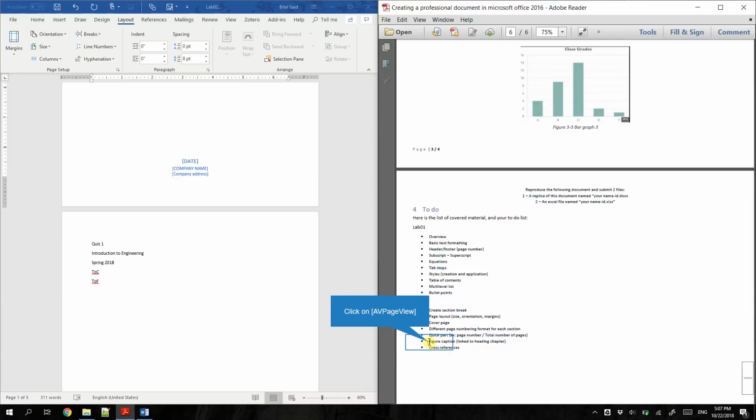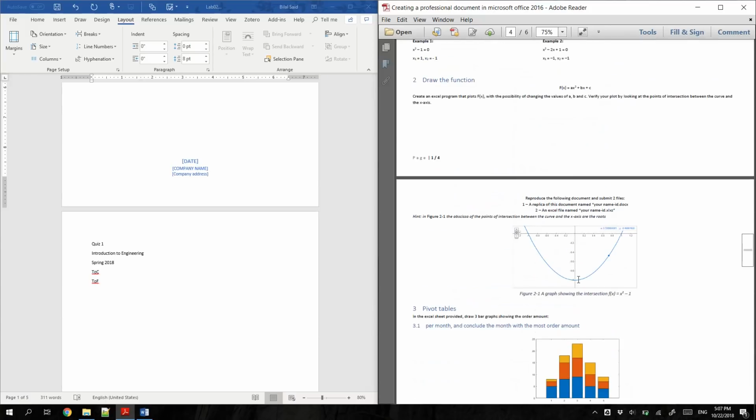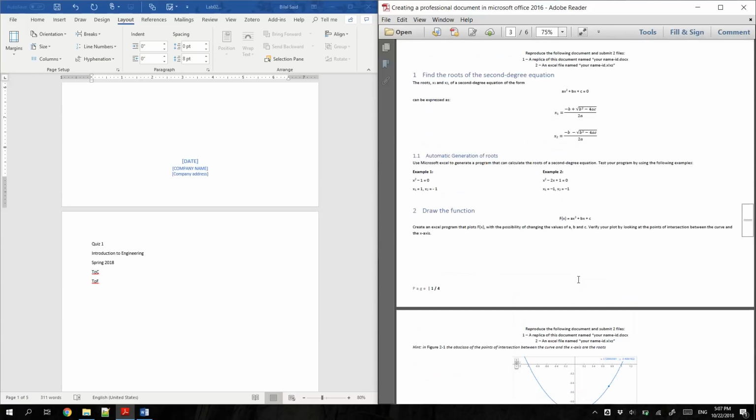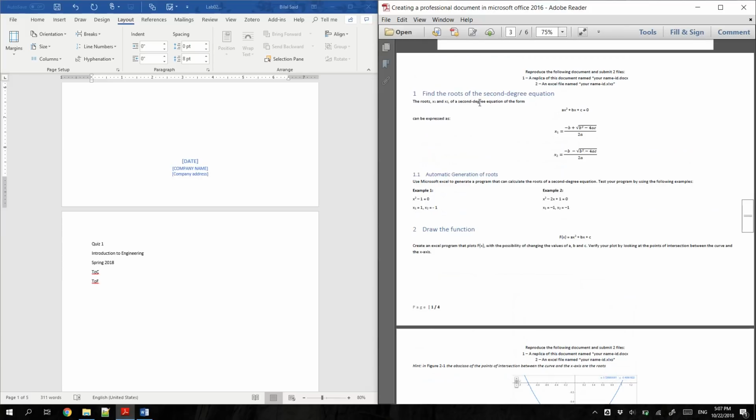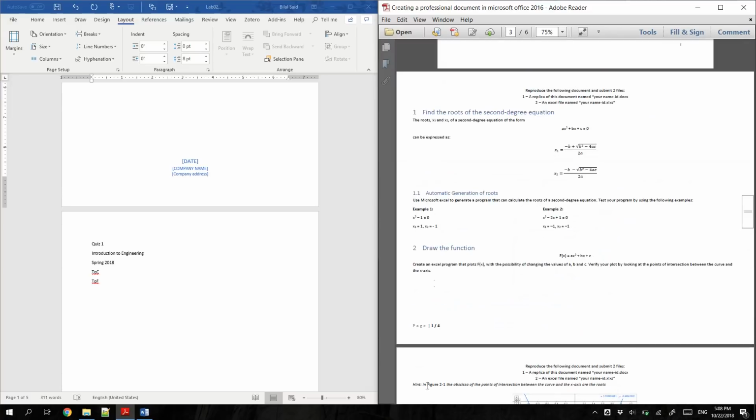Now it comes to inserting figures with captions and linking them to the heading of the chapters. Besides that, we are also going to insert cross references to the figures so that we can say in our text, let's say somewhere, as shown in figure 2.1, like here for instance.